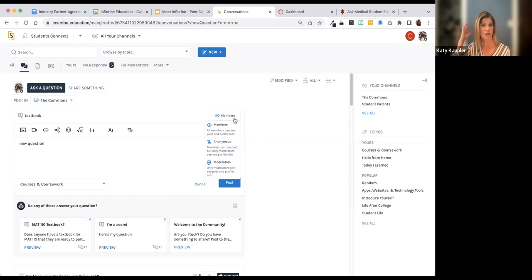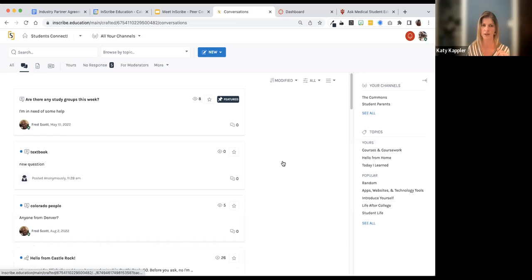So you'll have students who are just shy or kind of uncertain, and this is a way to get them engaging really quickly. Generally, as they get more confident, they'll move to more of an open communication process. But for now, let's say I want to post anonymously, so I'm going to pick that option. So you can see my post came in here, posted anonymously.